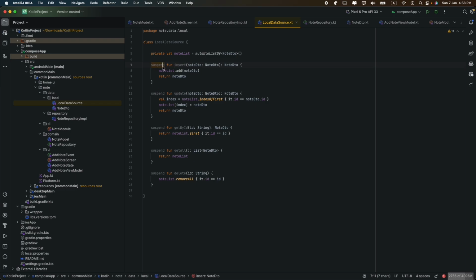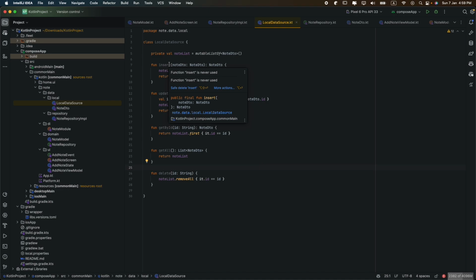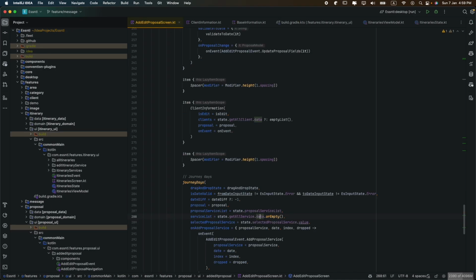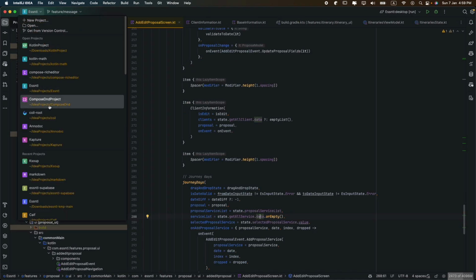We can get rid of these suspend functions, but in real life you will need this suspend, of course, because we will use SQL Delight, which needs suspend functions, Ktor, whatever.